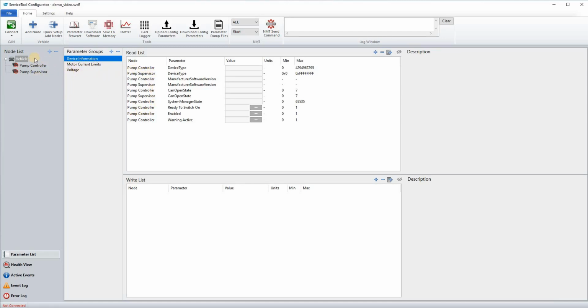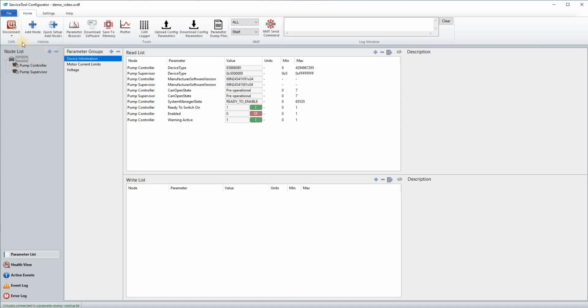This file can be opened as a text file to see all values, but its true potential is when you use the parameter dump file to do an offline virtual connection to it. To do this, just here at the connect, we press this lower part of the button with the arrow to open a menu. Here at the top, we see any files embedded into the vehicle file. We can also open an external file here, but let us open the file we just created.